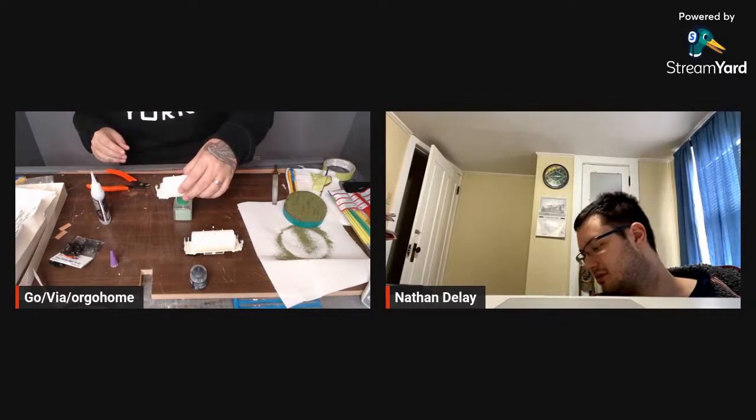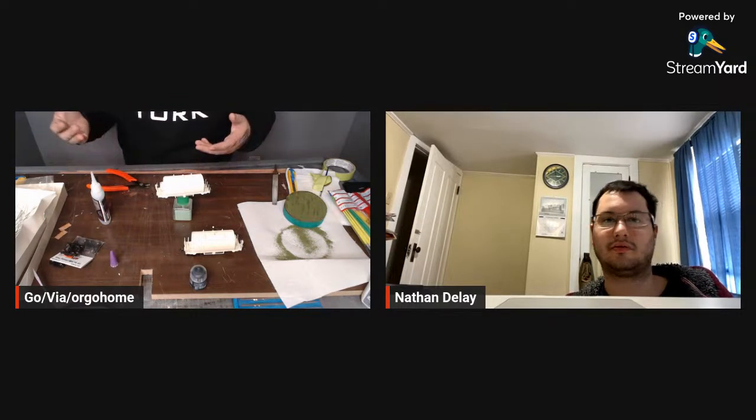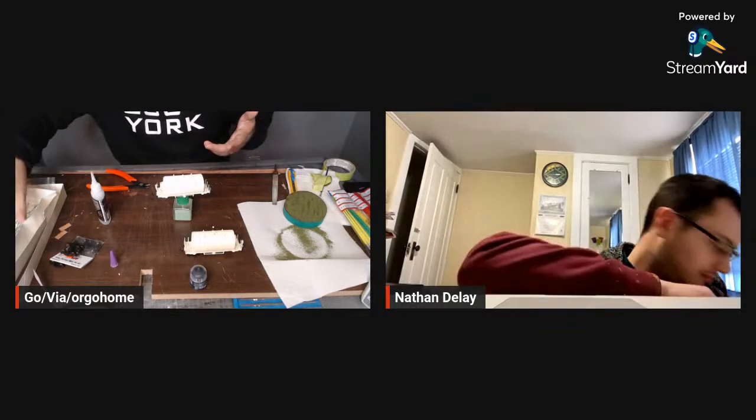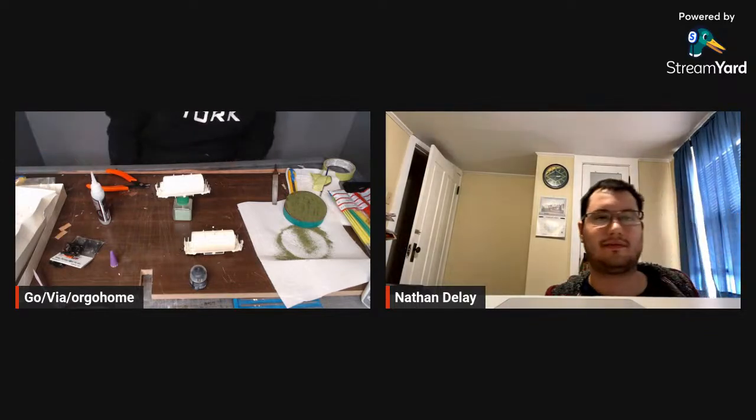Unless you're legitimately saying, okay, this is how I would like to run my trains in this style, and I want to be as prototypical as possible. Let's say you don't have all the information and someone comes over and says, that is not typically how that's done, but here, let me show you. That way, when you go to do it, you'll have more fun because you're doing exactly what you want to do, but properly, right? So there's that.